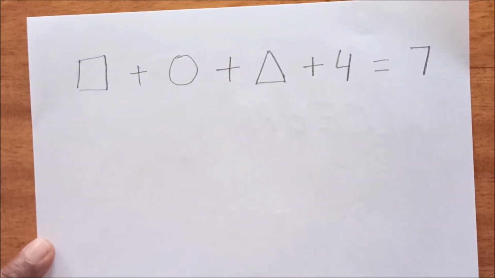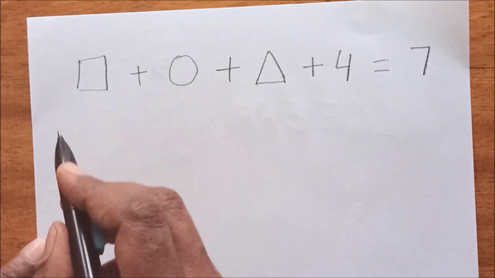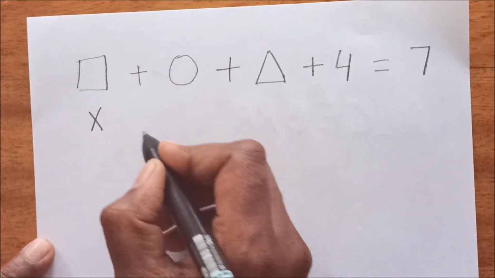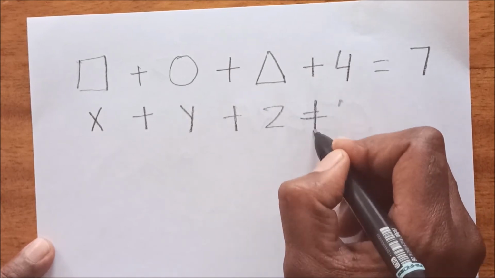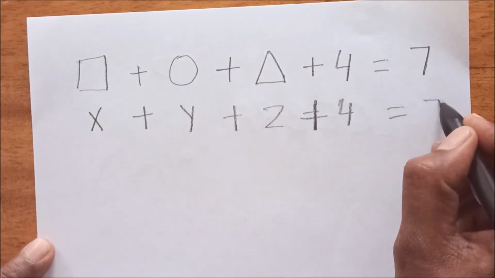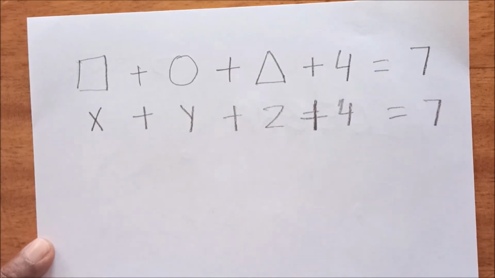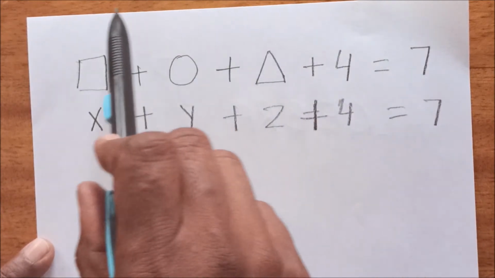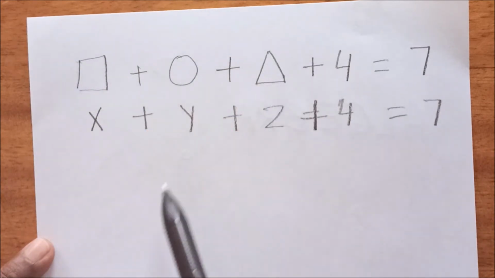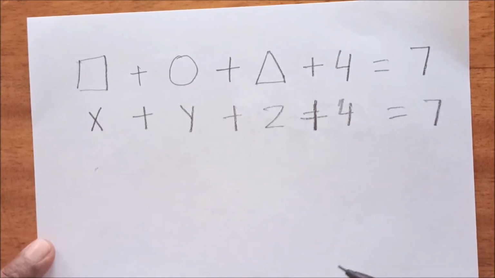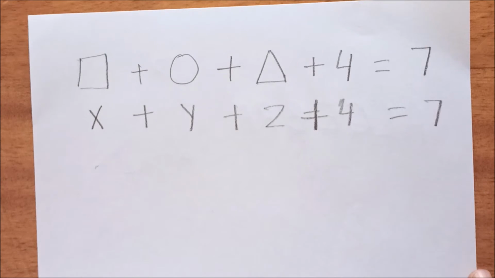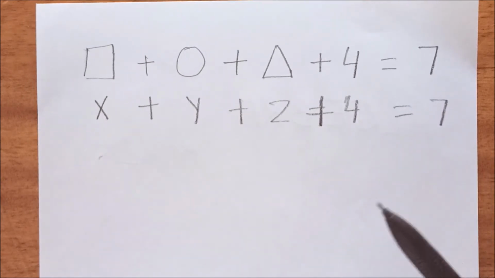So to make things simple, what is the advantage of writing variables? We can see if I denote this unknown as x, then plus, let's say this is y, this is z, this is 4, then we have 7. So you can see the advantage. Instead of drawing all these shapes again and again, we can just write it down in terms of x, y and z. So x, y, z are the most common alphabets that we use in algebra, but otherwise you can use any of them from A to Z, whatever you like.